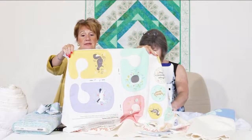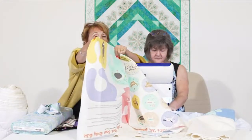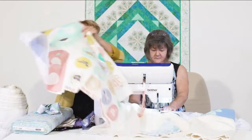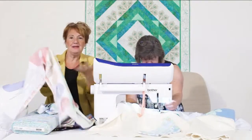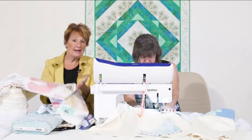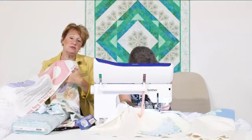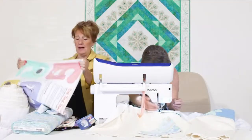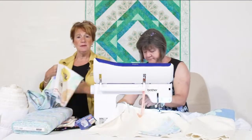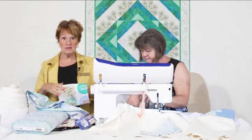panels like this, so that the bib is all cut out. All you're doing is putting it around, flipping it, sewing it and flipping it, and you're finished. So your batting is included and your lining is included. Those are kind of fun things. We've got to think outside our box a little bit right now, because this is new stuff.